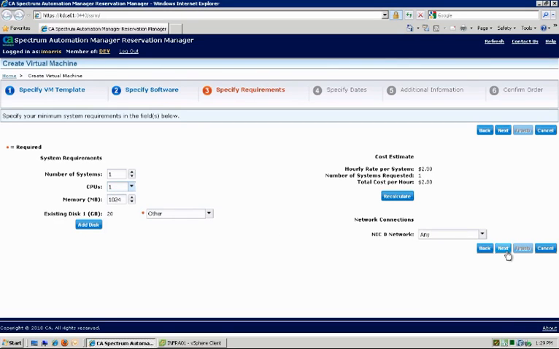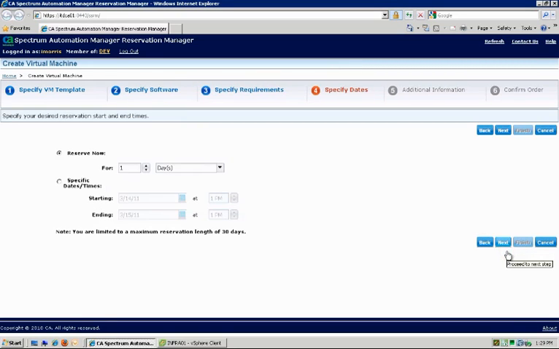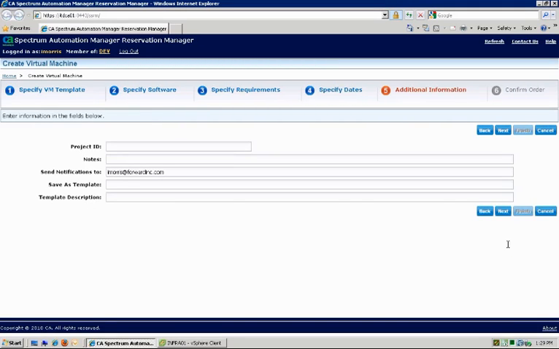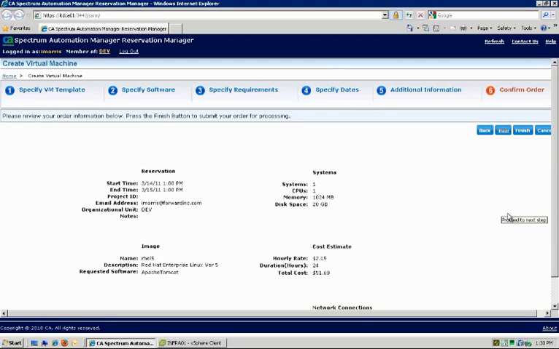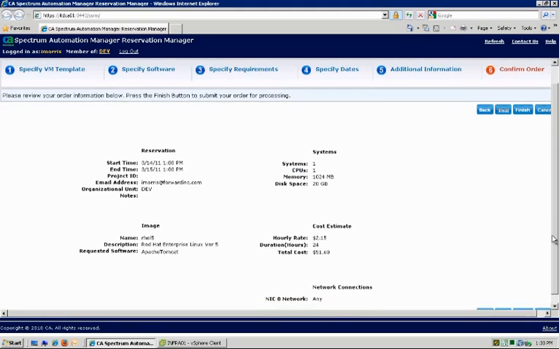In addition to specifying the system requirements, Irene can also dictate the life cycle of the service from inception to its end of life. Since her capacity need is temporary, we're only going to select 1 day of use. On the next screen, Irene can specify additional information, such as project ID or notes. In addition to that, she can also specify the service as another template so that she can earmark that for later events. Finally, after this entire process, Irene can confirm her order.